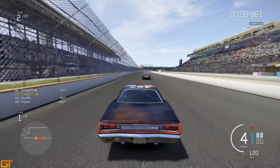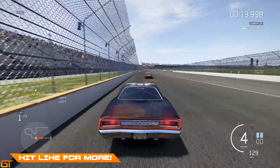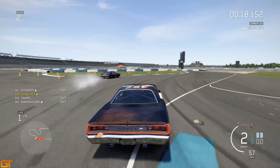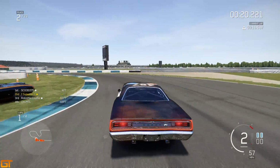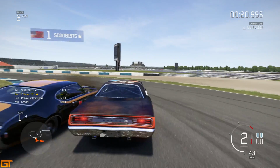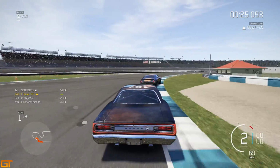We're second going into the first corner out of 23. It's already kicked off back there. We have got carnage in the mid-grid, but that is nothing new. We all know that happens anyway. Now this guy is going to come back on, and I'm going to give him 10 out of 10 for angle on that rejoin. Absolutely splendid angle on that, and he's very lucky that I was there to let him rebound back onto the track.